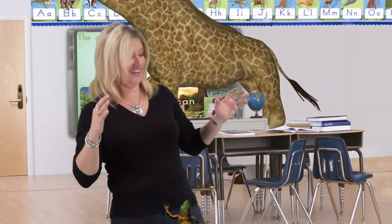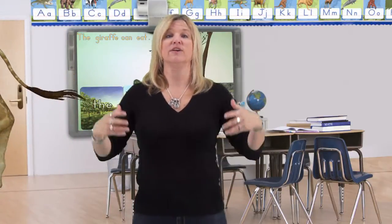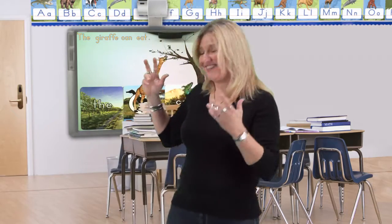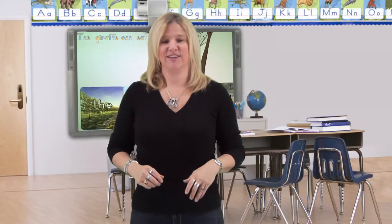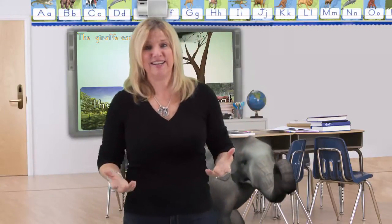Letters Alive is going to come to life in the classroom, with teachers and students interacting with the animals, learning phonemic awareness, phonics, sight words, concepts of print, and building sentences. It also addresses all the different learning styles, so learning to read is going to be fun and engaging for our digital generation.